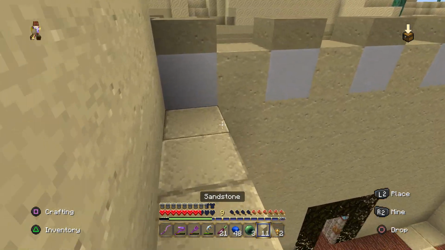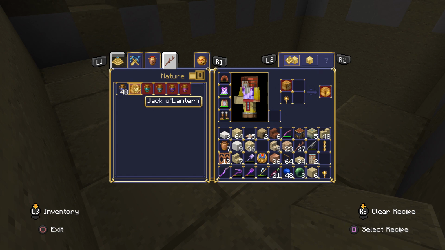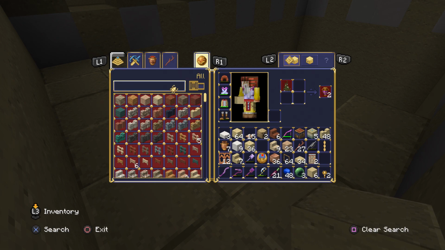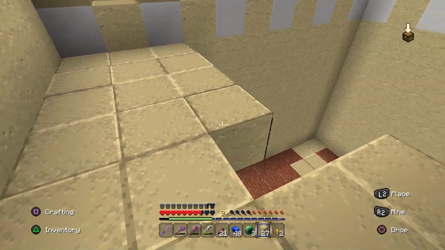Let's have a look. Fingers crossed. Just have a quick look. I've got sand. I'm going to just use that. Not nature, I want all. And then craftable. Lovely. Sandstone. 30, 20. We'll definitely do this little bit here.